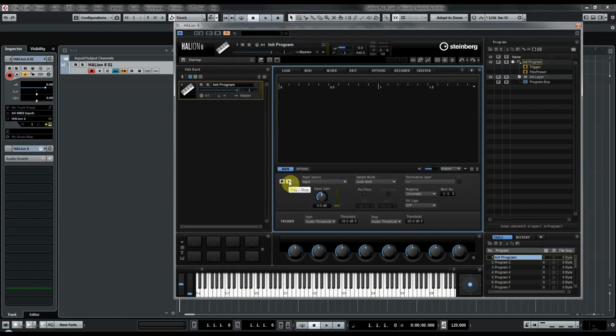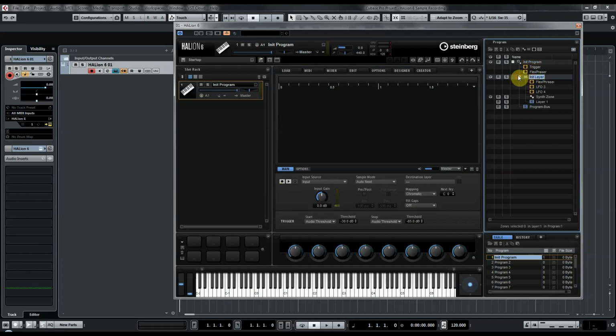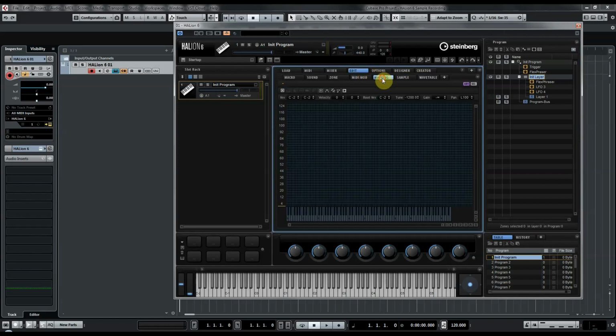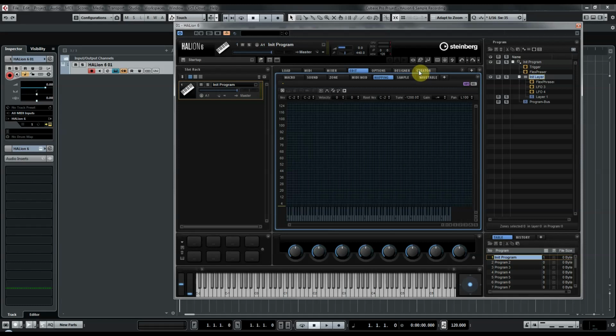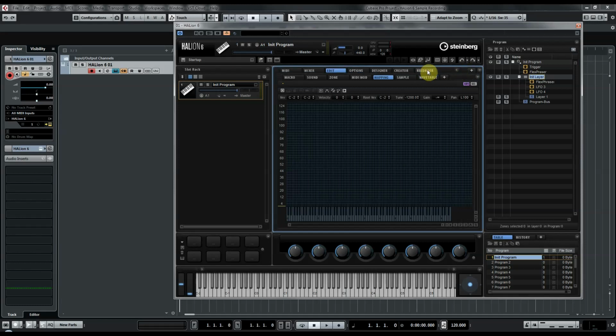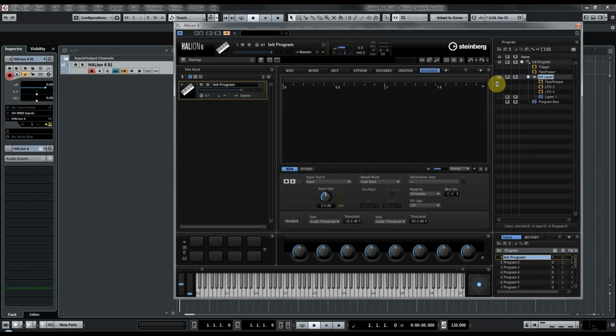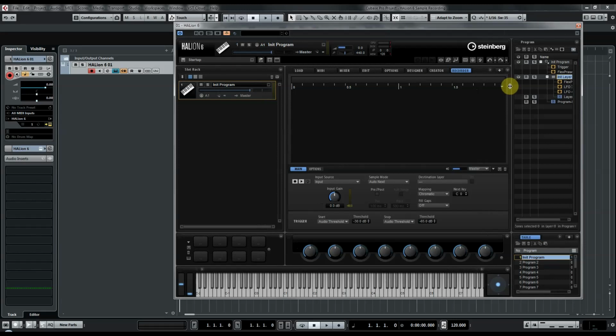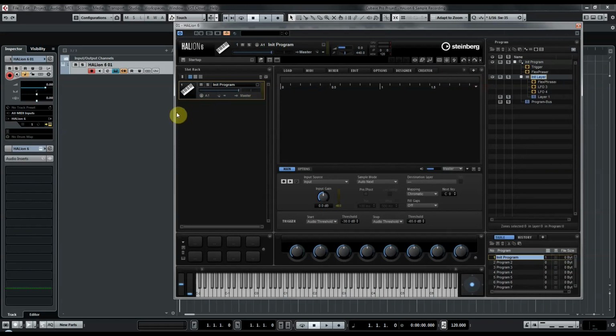In this case I only want to record my new samples, so I don't need the pre-configured synth zone, so I will just delete it from the tree. And now we're good to do an actual recording. In the mappings view that would be where the synth zone is mapped across all keys. But now that everything is empty I can actually start to fill up the whole space and all the keys with my different sounds.